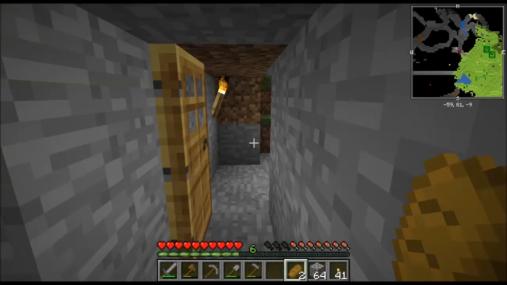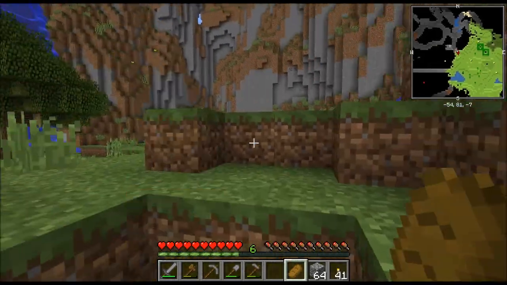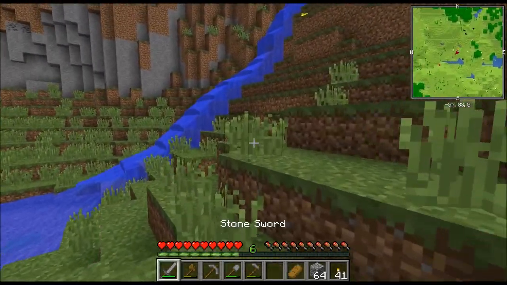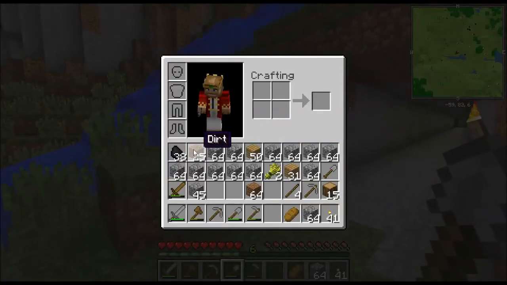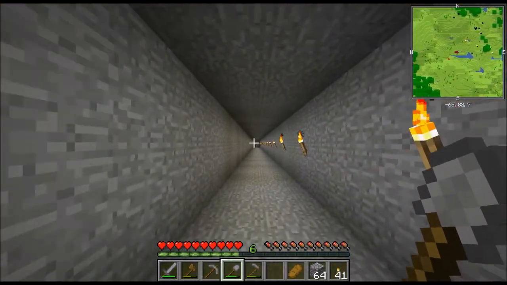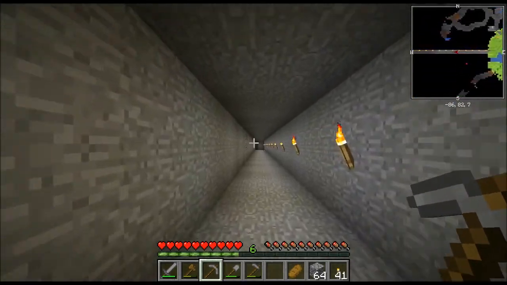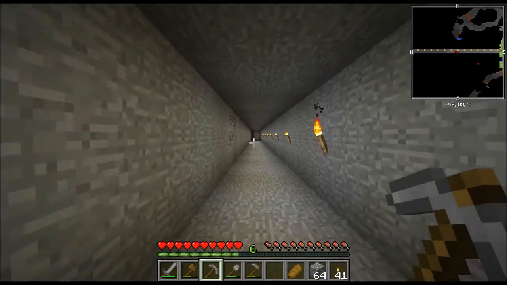Goodbye. Okay, welcome back. I have harvested my wheat and I've dug pretty much all of this tunnel. So my inventory is full up a couple. So I've gone almost all the way through. So we're going to break through and have a quick peek, see what's on the other side.